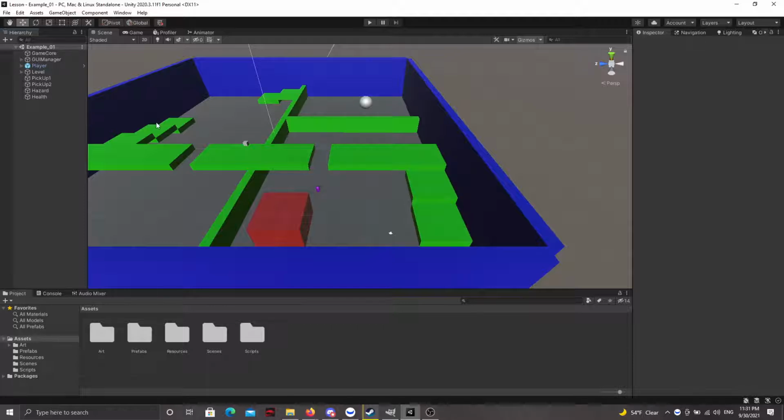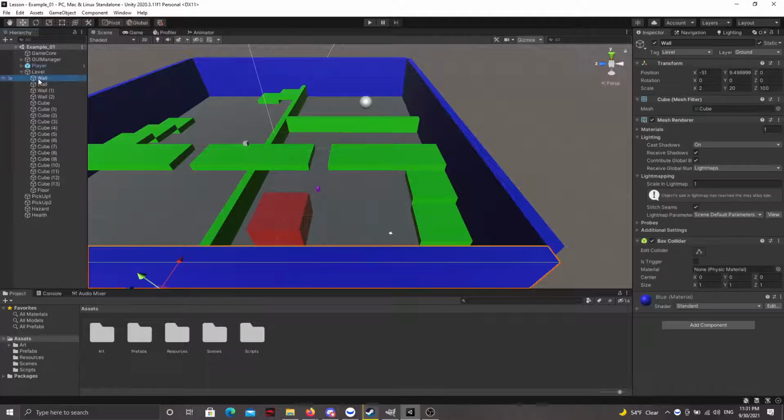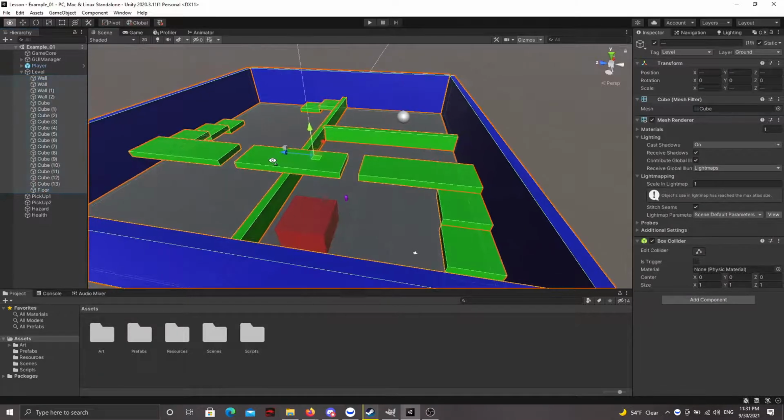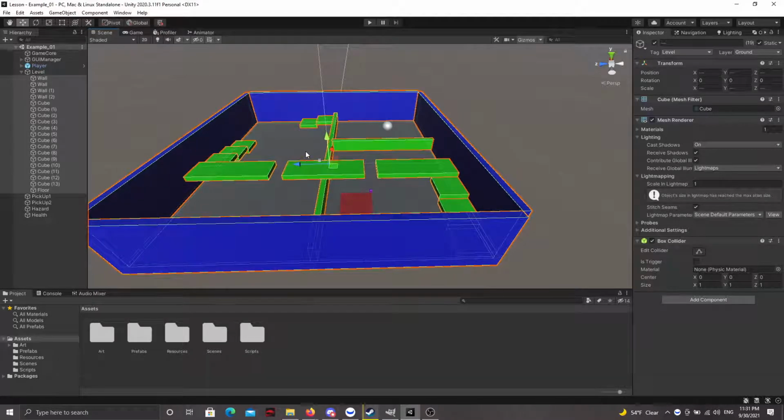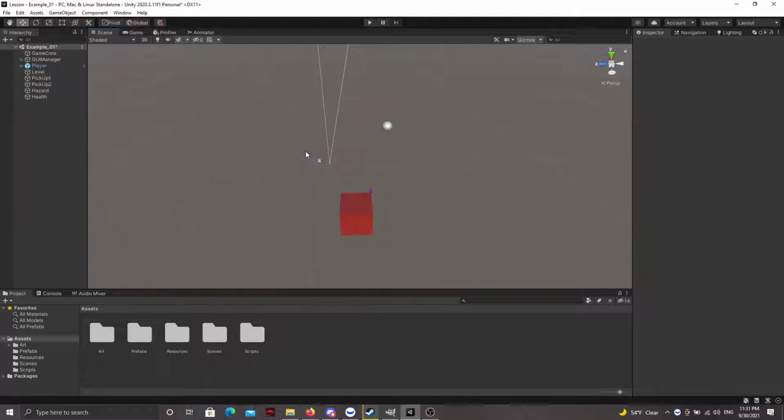Alright, so the first thing I want to start off by doing is going to our hierarchy over here, and we're going to open up the level object, just like that. And I want to select all of the children objects inside of the level. So don't select the level itself. Just select the first object within the level, then hold in Shift, and then select the last object. So now everything that's in your level should be selected. And like I mentioned previously, we were just using this as a temporary level. So let's press the delete key and just get rid of all that stuff.